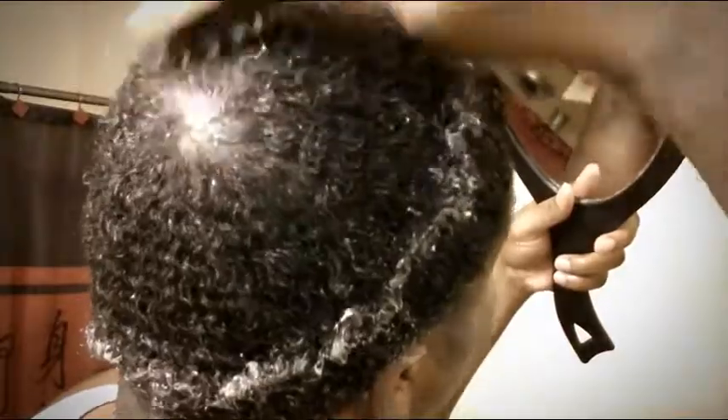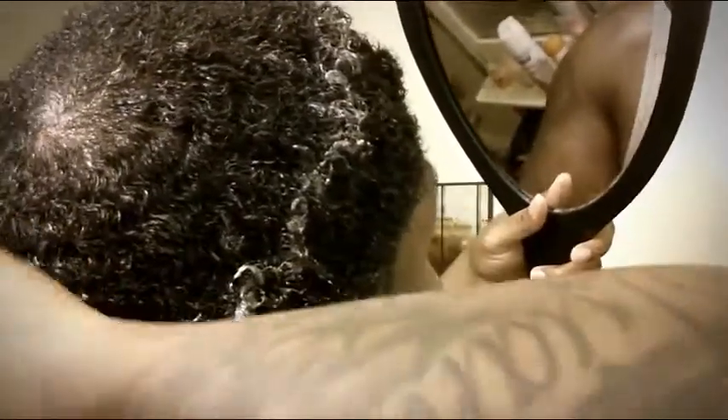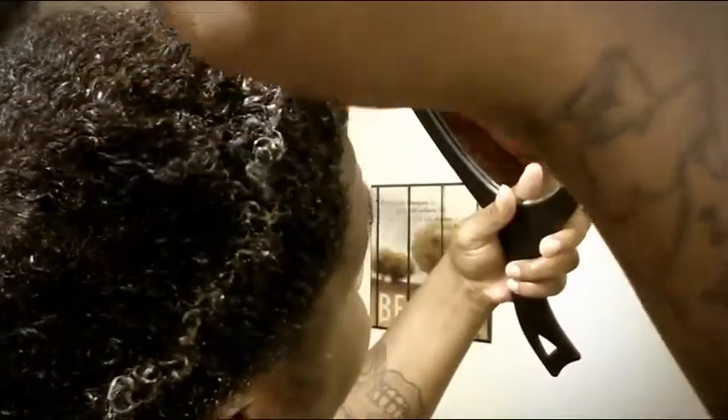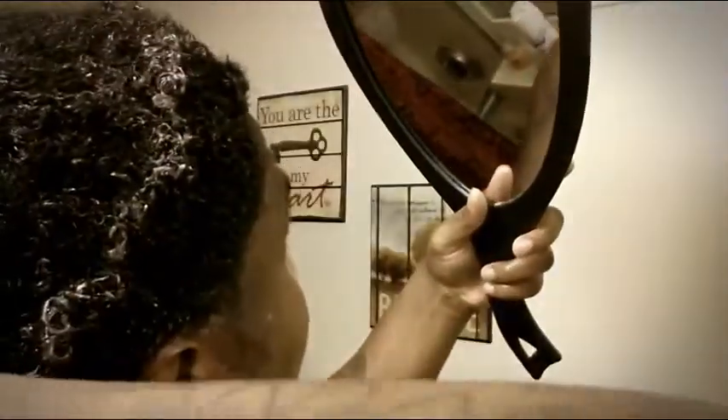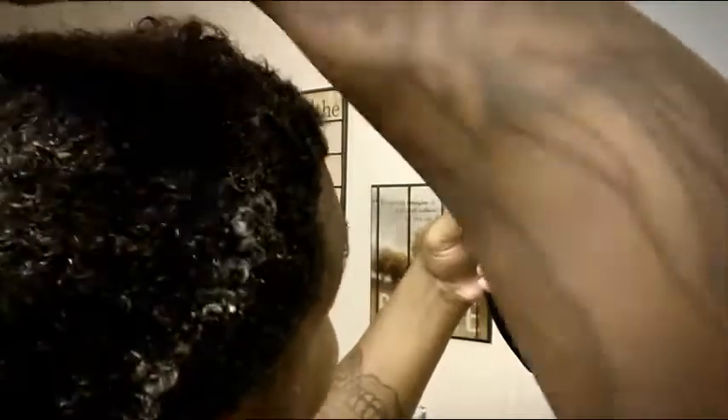Always use a shower brush. Wash your hair in the mirror — you can call it a shower mirror brush, that's what I do. That's why my connection is like this, because every time I brush it's always in the mirror. Even when I'm washing my hair I'm always in the mirror, so I know every angle and every brush stroke is correct.